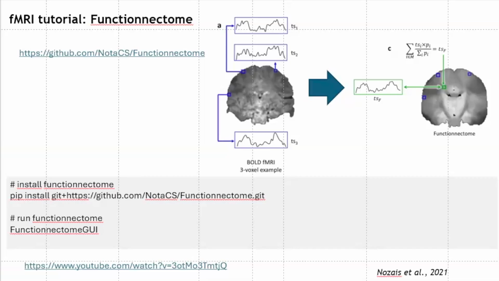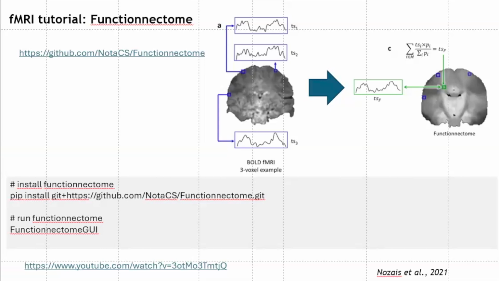These voxels are connected based on priors, so we weight the signal from these three voxels, not doing a mean, to get the new signal from the white matter in this location.